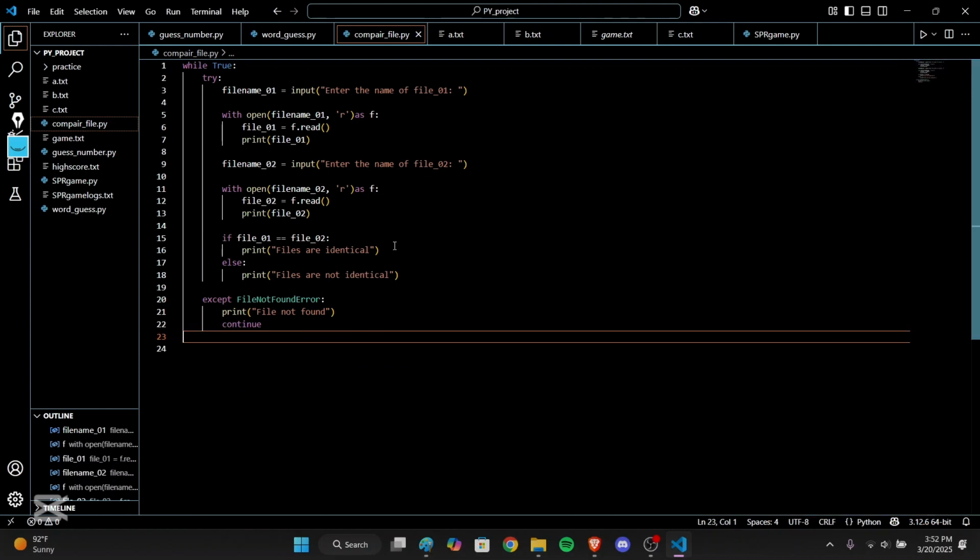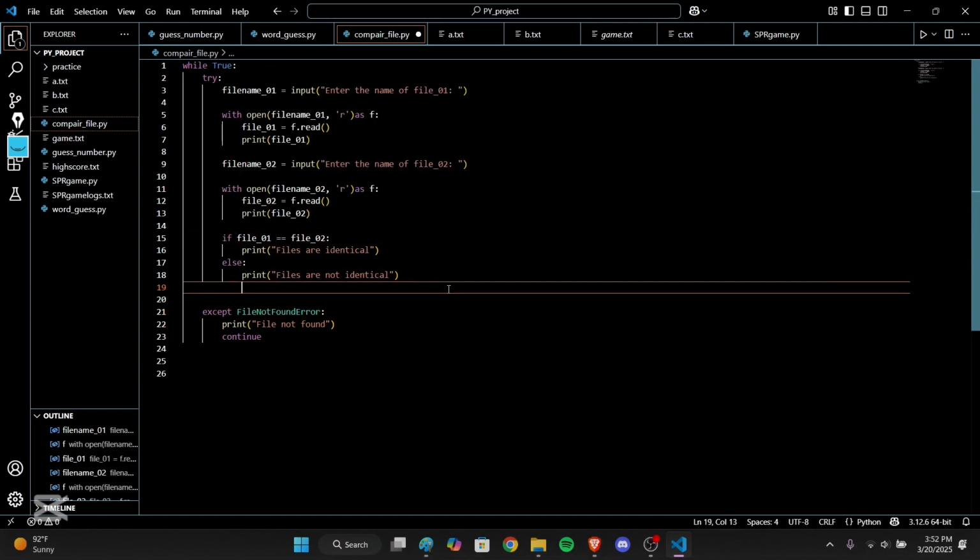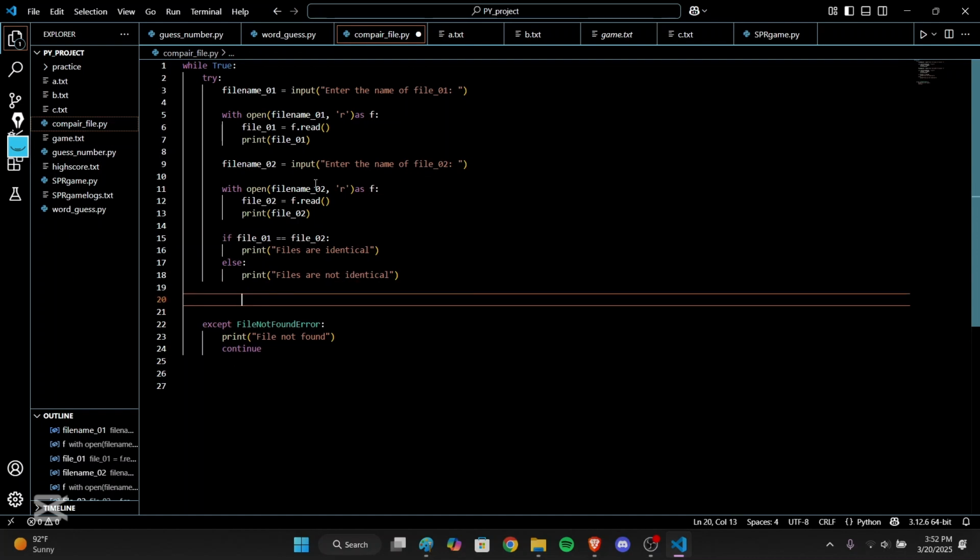So this is our basic version. Let's use a feature where the user can choose whether to continue or not. We want to break our code because we can't run our code infinite times. So we give some instruction to the user: exit is equal to input, do you want to exit?